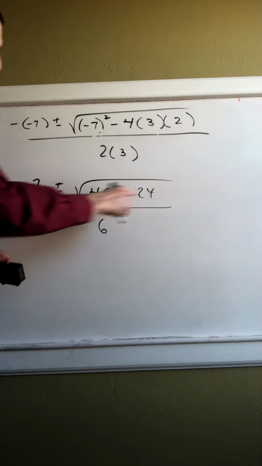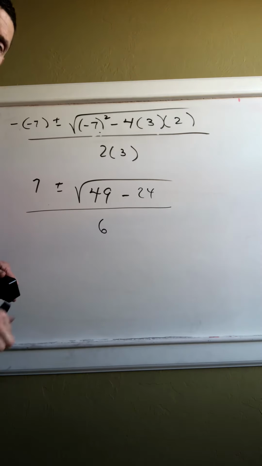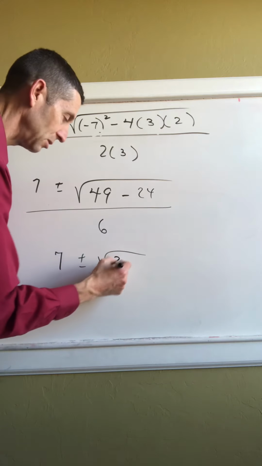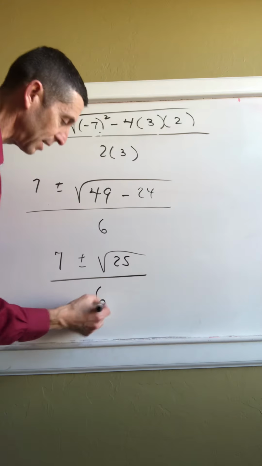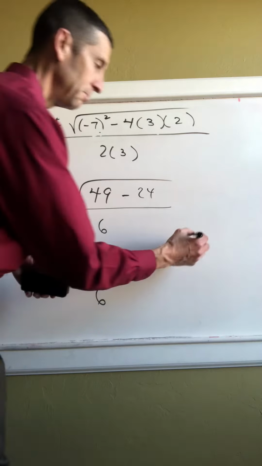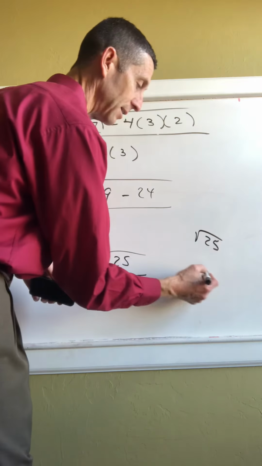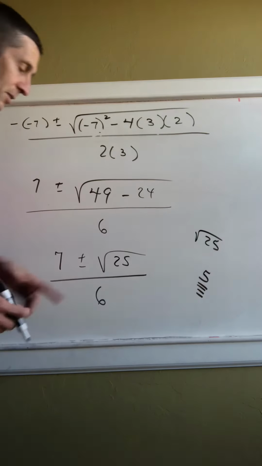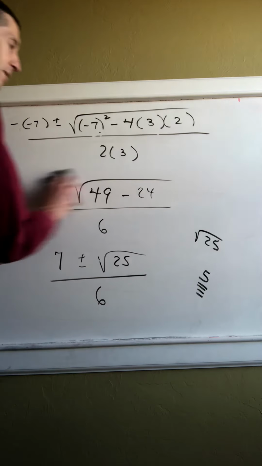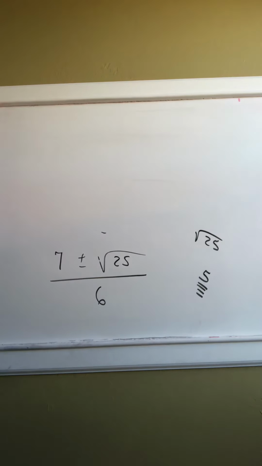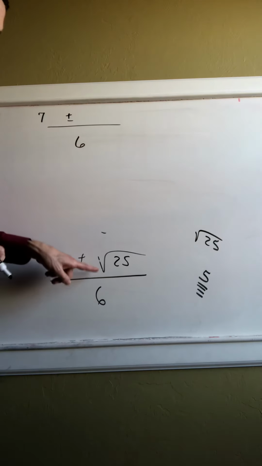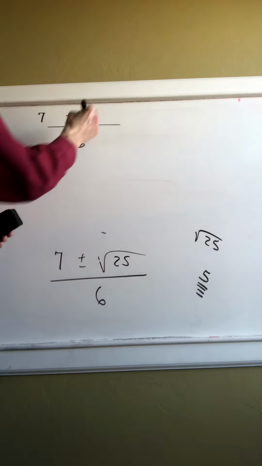All right, so underneath the square root sign, you still got some work to do. Here we go, we got 7 plus or minus. That's going to be 25, which is a great number. Underneath the square root sign, you got a 25, but we know the square root of 25 is 5. So this looked like it may have been trouble, but we're in business. It's a 5. Let's take it up to the top of the page. We've got a 7.